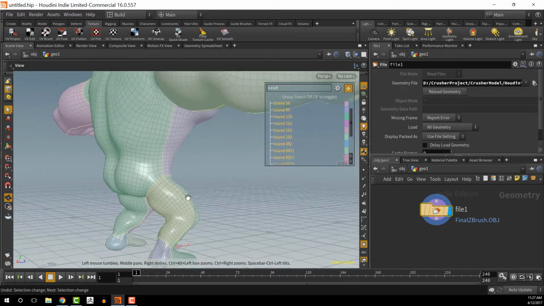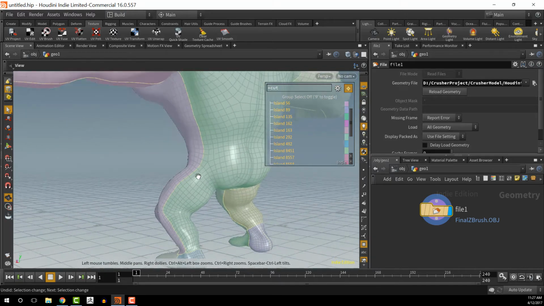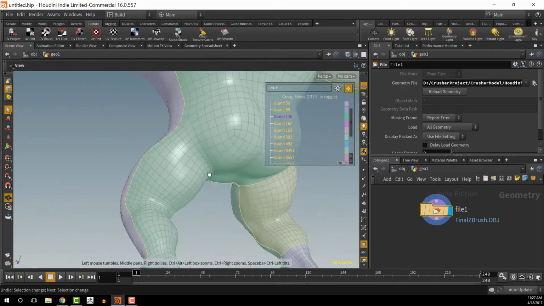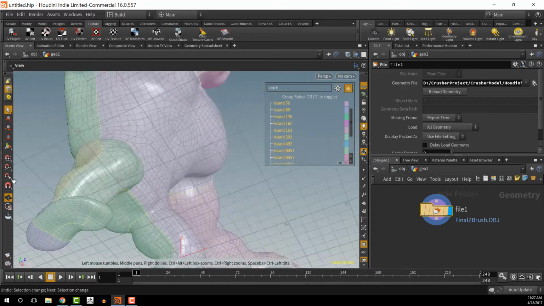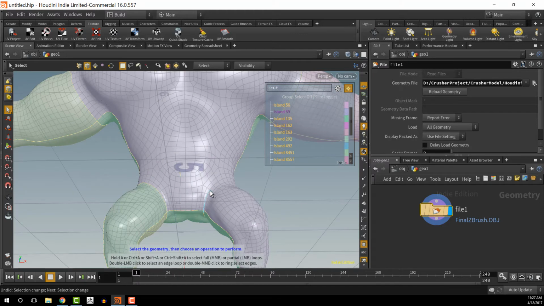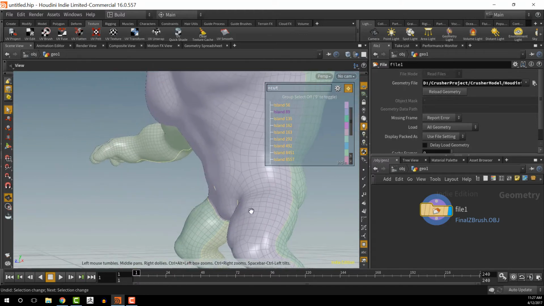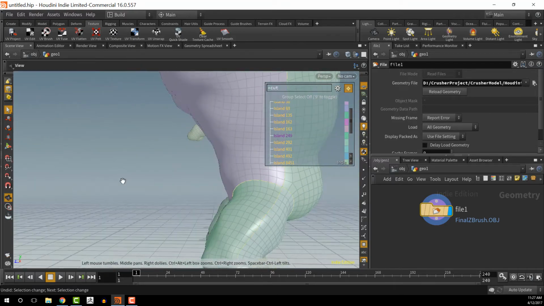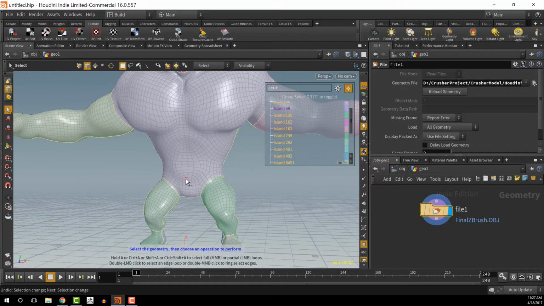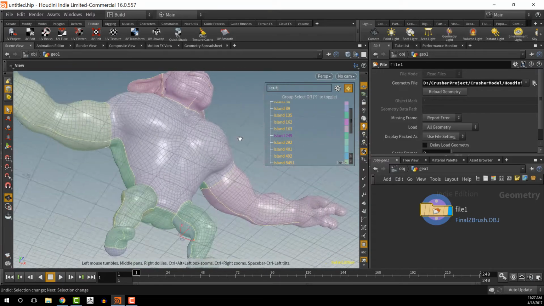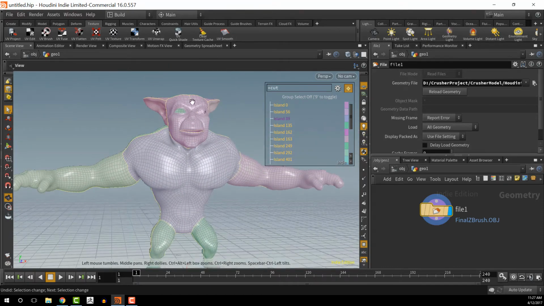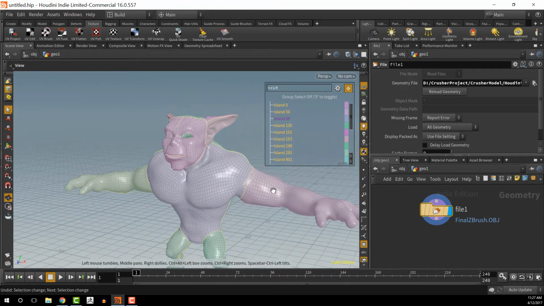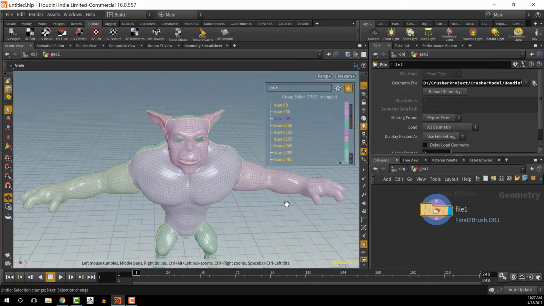So we have the legs separated from the body. There we go. And for some reason I have an edge selected there, so I'm going to deselect that. So we have the lower part of the body, the main part of the body, and the head set up. Now I just need to do the arms.